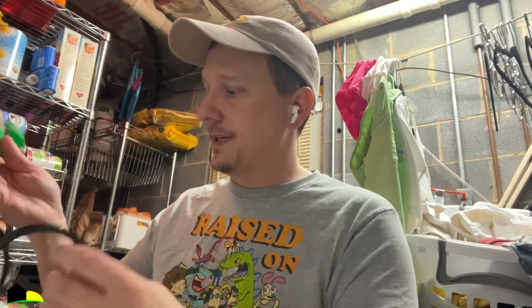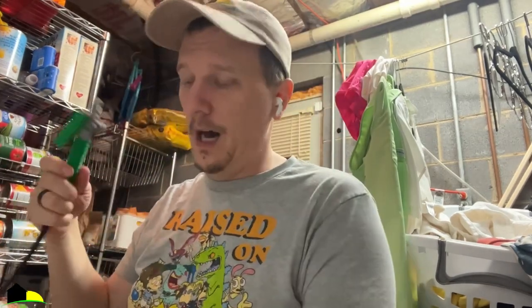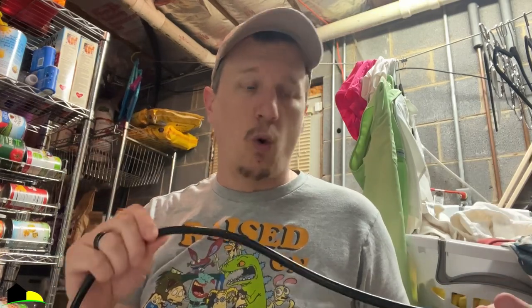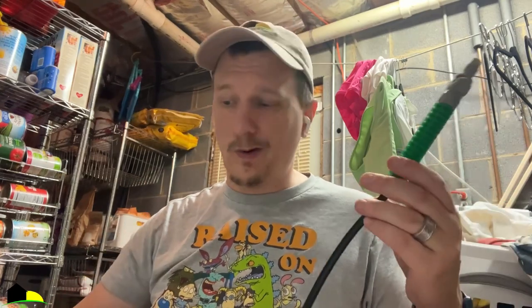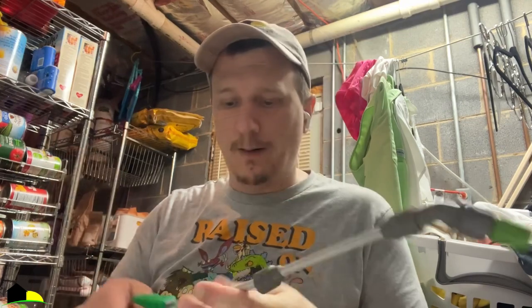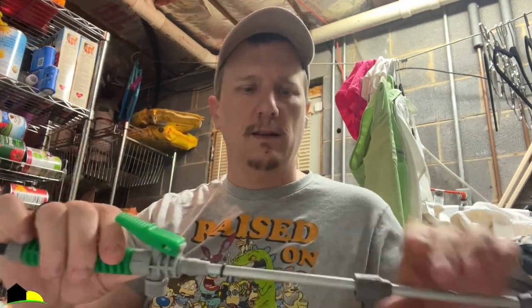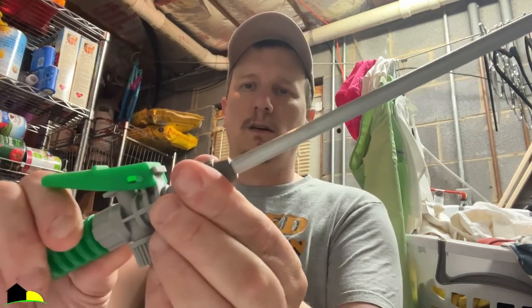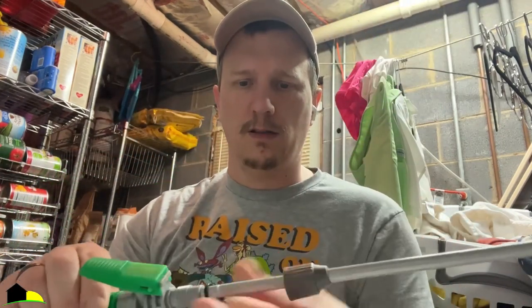The hose is really tangled up. Let me see if I can untangle that real quick. There we go. And the hose is very flimsy. It's a very thin, maybe quarter inch, where the BNG is a half inch hose. This is a quarter inch hose. So let's go ahead and put this together. It looks like that O-ring, if you put this down, wants to pull past that little indent there. So it doesn't actually want to stay there.